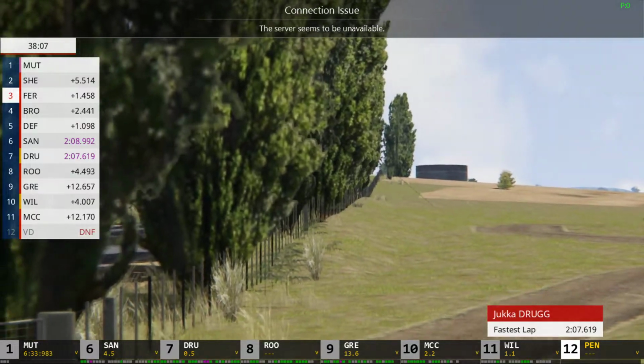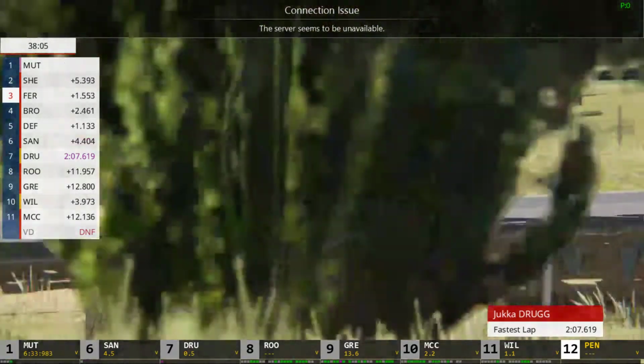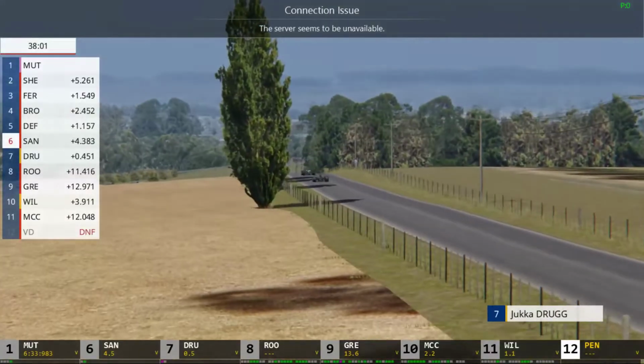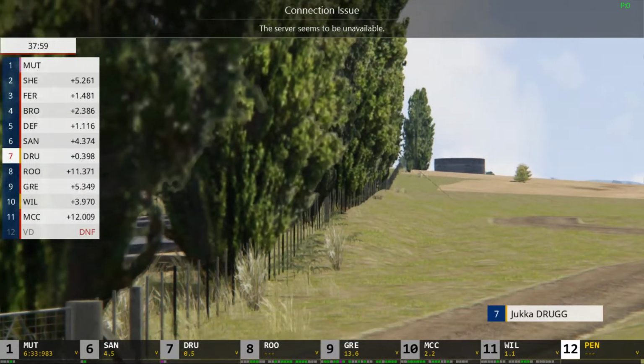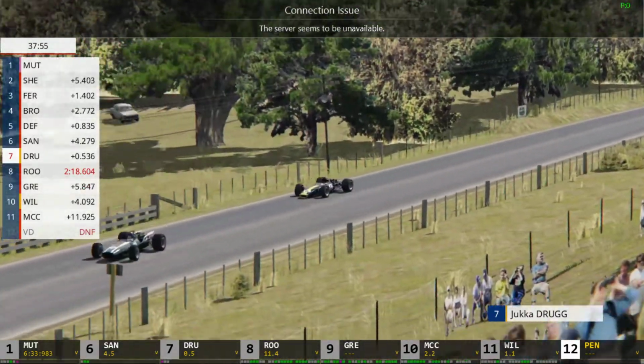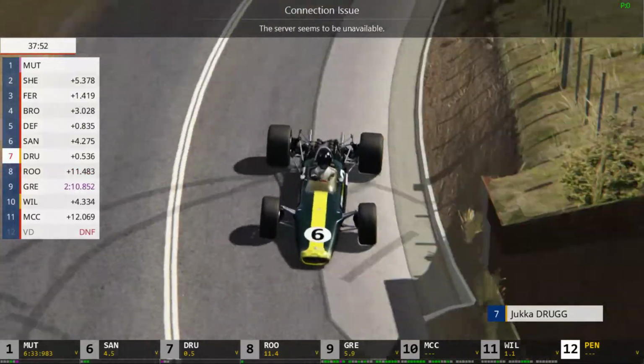Yucca Drug sets the fastest lap of the race in his pursuit of Matteo Santini, the driver he came together with on the opening lap of the race. Let's have a look back at that fight as Drug is about to elevate himself into the points-paying positions if he can get past Santini here.